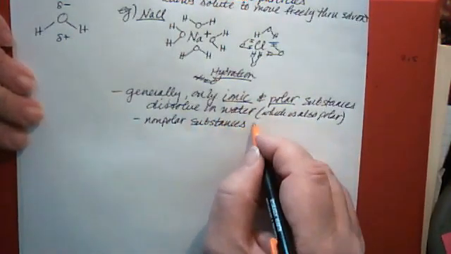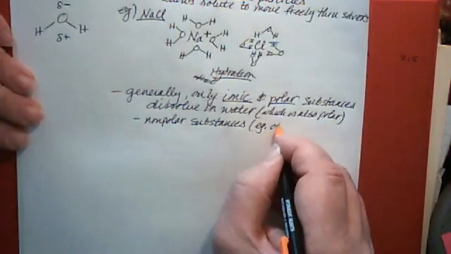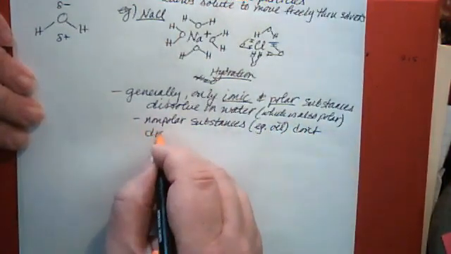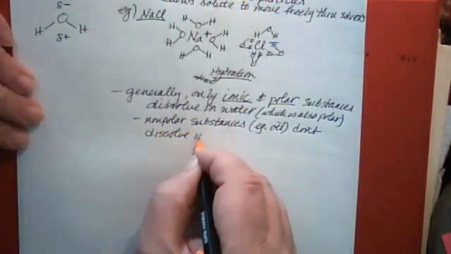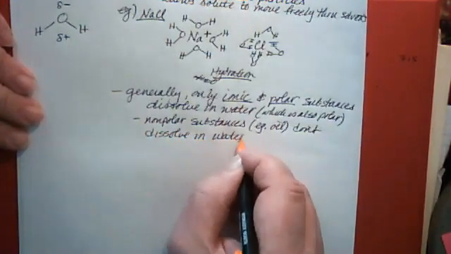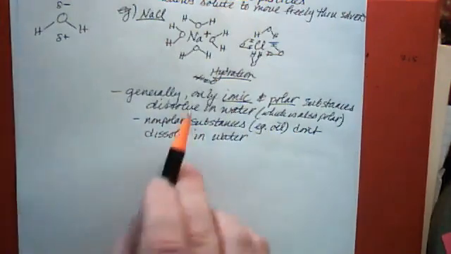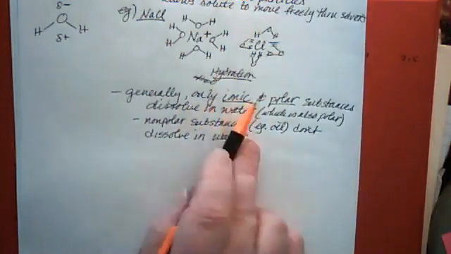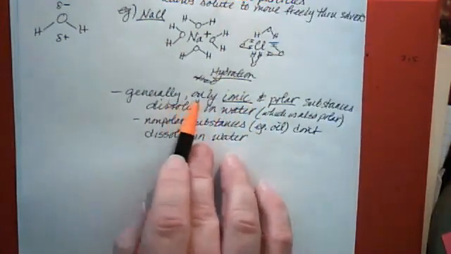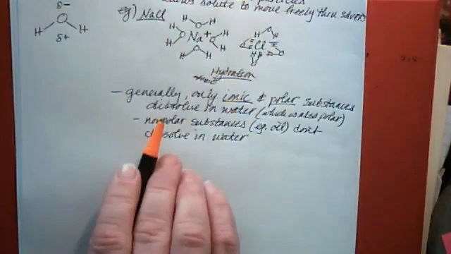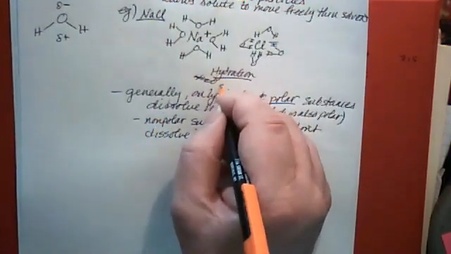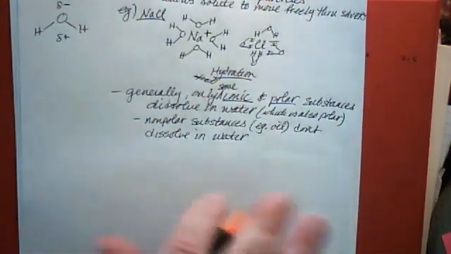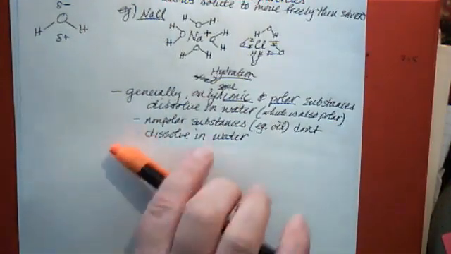And so nonpolar substances, like oil, don't dissolve in water. But it's important to keep in mind that actually not all ionic or polar substances will dissolve in water either. So it's only actually some ionic and polar substances that will dissolve in water. Nonpolar substances, though, no chance, not going to happen.